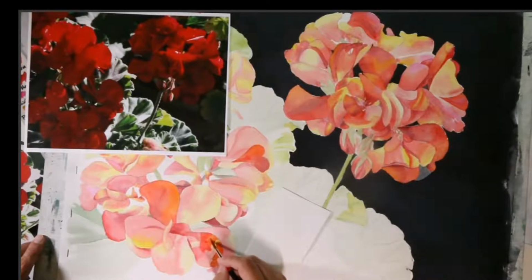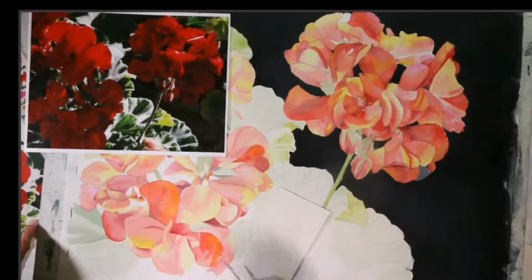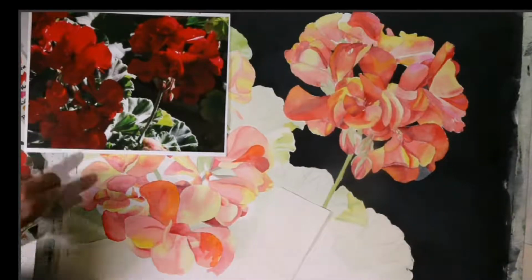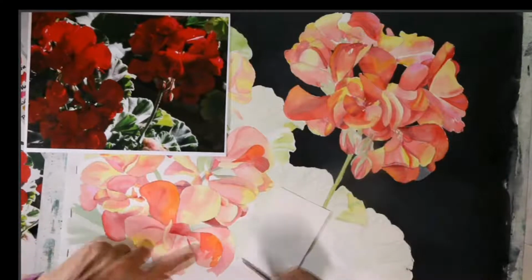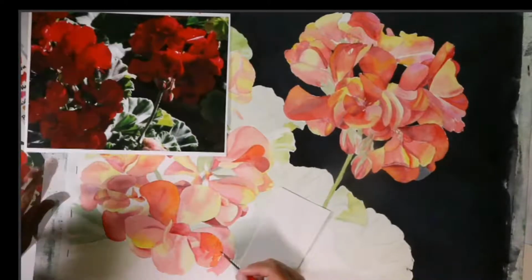And in fact, the next time I paint this, I'm probably not even going to touch those colors. I'm just going to leave those areas dry and work around it so that it gets to where I want it to be. I'm not seeing any of the fuchsia, that quinacridone magenta on these lower petals. Not at all. That seems to be where the light is striking at the top.